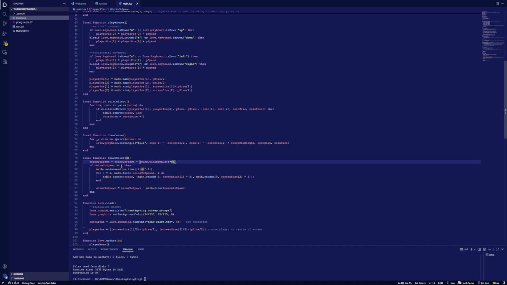And then if it's greater than 1, if we're supposed to be spawning a coin on this frame, then we set the random seed, and we go into a loop that happens as many times as we need to spawn all the coins. We put a coin in a random position, and then we subtract the number of coins that we spawned. So we're going to keep any decimals, which is probably going to keep it more accurate over time, which I don't think really matters. But hey, why not?